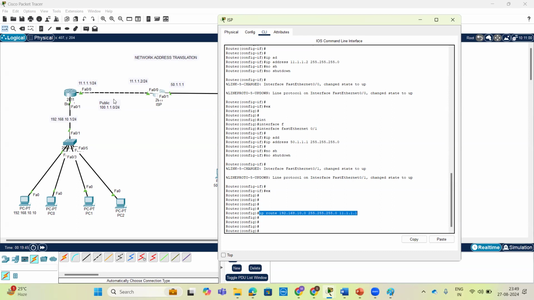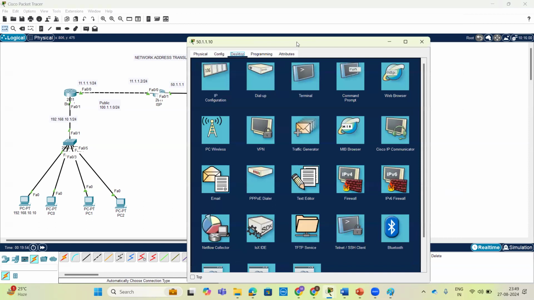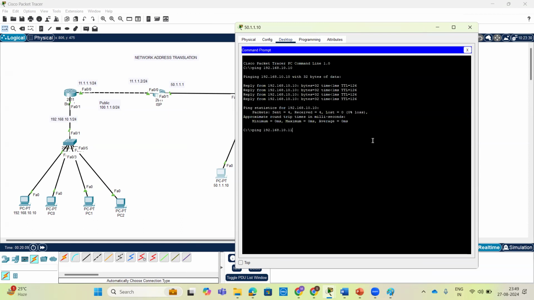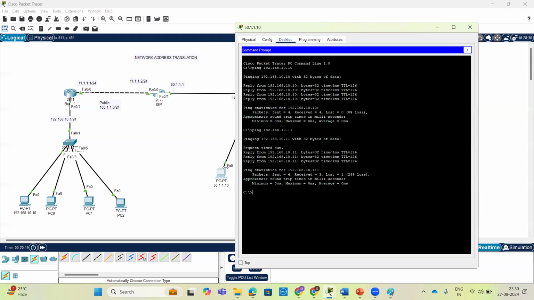Here we did not do any LAN NAT configuration. So this is not the perfect thing, and it is not secure either. If you try to ping from here to our LAN IP addresses, ping 192.168.10.10, yes, you can reach. So this is not a good thing. He can hack also. If it is a server, he can access our entire server data. So this is a man-in-the-middle attack.